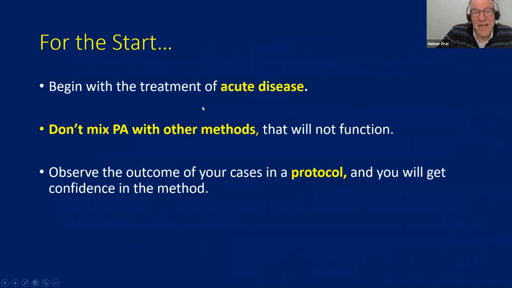For the start, I suggest that you begin with the treatment of acute disease, which is easy. And don't mix polarity analysis with other methods. That will not function. I always recommend in my seminars that when you begin to use polarity analysis, you make an outcome protocol and look at the outcome of all of your cases from the day you begin. And you will see that your results are improving. And by that, you get confidence in the method.